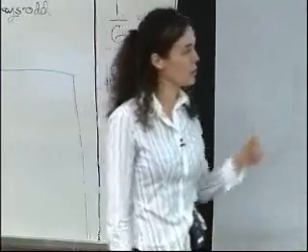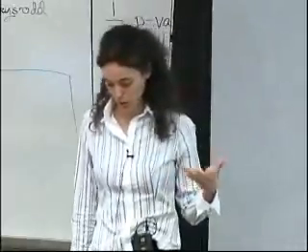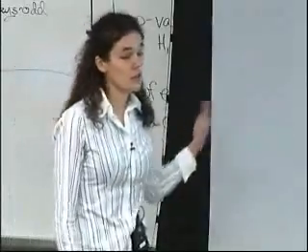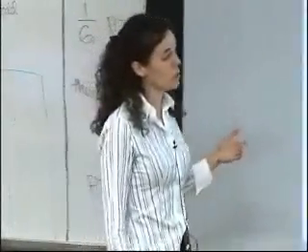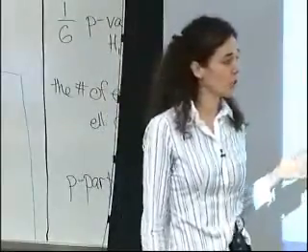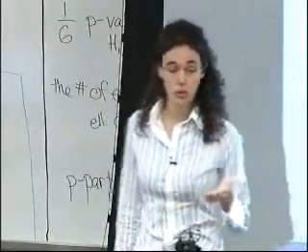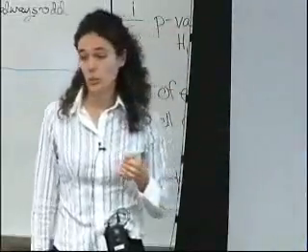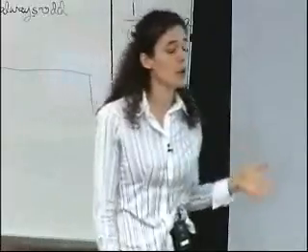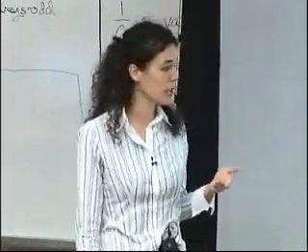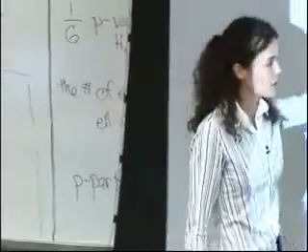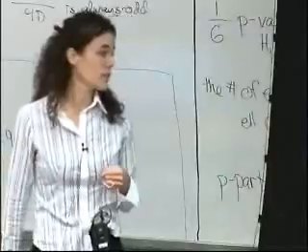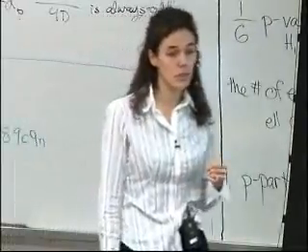First we define a factor base which consists of some points on the curve. And then we have a stage of relation search during which we try to decompose one combination of the base point P and the target point Q into a sum of points in the factor base. And once we have collected enough independent relations, at least the cardinality of the factor base, we deduce with linear algebra techniques the DLP of the point Q in the base P.